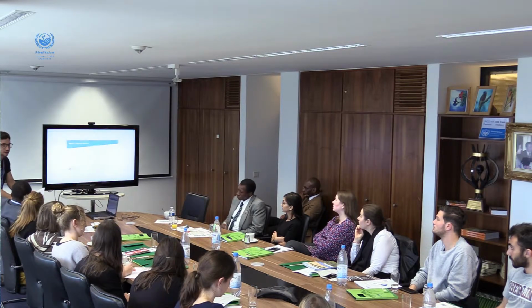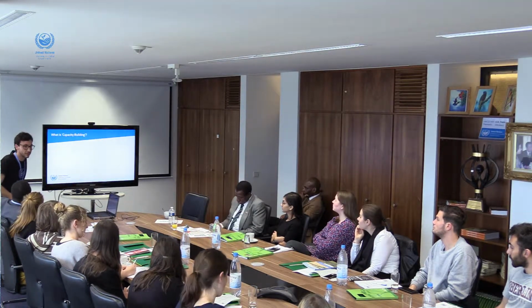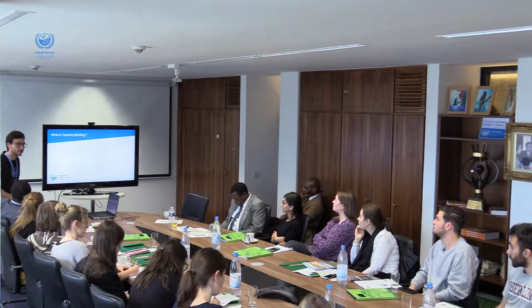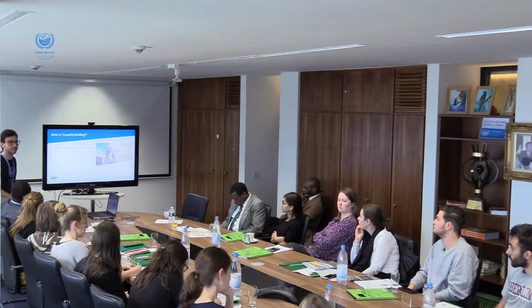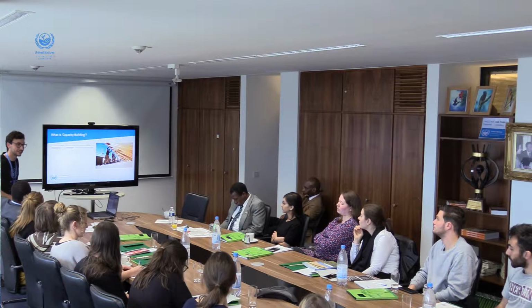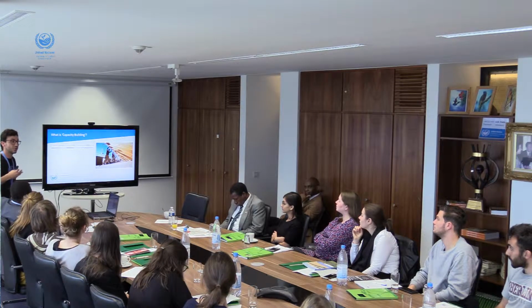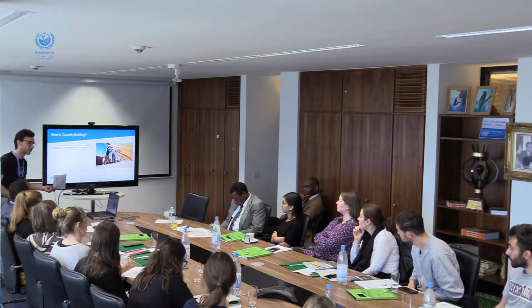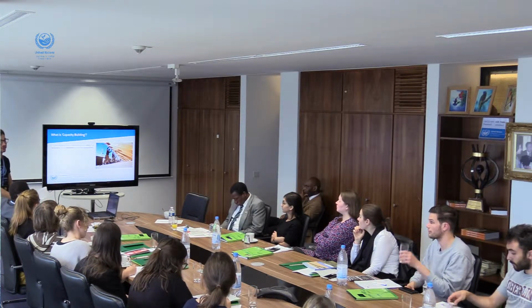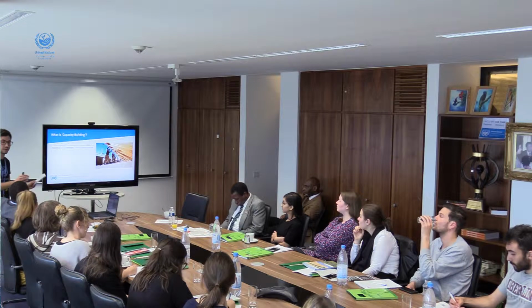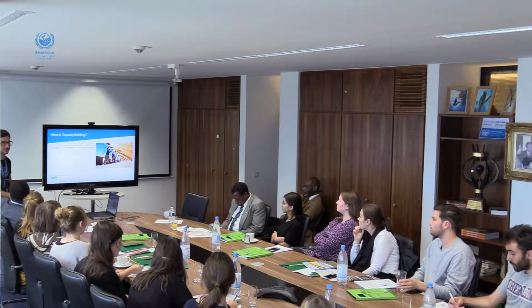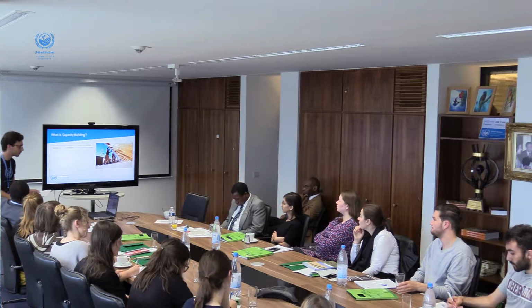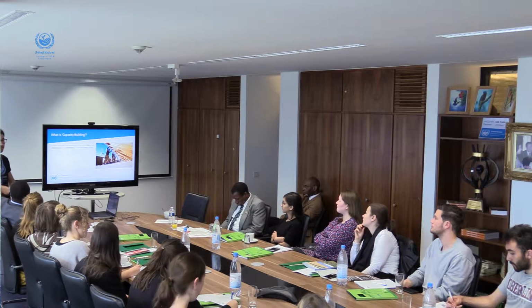First of all, let me start by explaining what capacity building is. Capacity building, in very simple words, is the creation of abilities and skills so that you can do something. This is capacity building in general. We train, and this can be done in two ways: the practical way or the academic way, training and education. We have these two ways to train people and to make them able to do something.